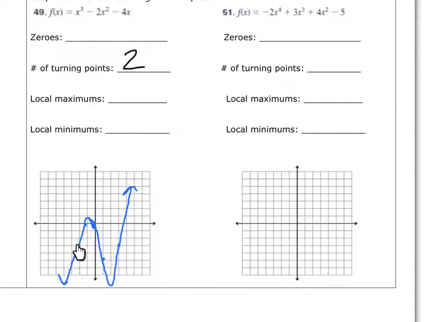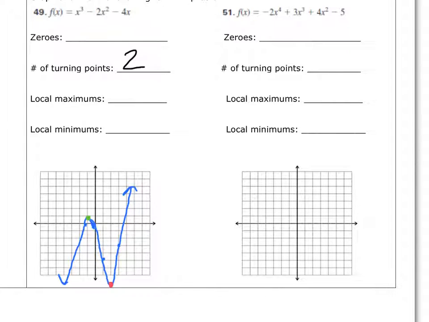If you're traveling, you're going straight, you turn your steering wheel once. You go straight again, you turn your steering wheel twice. So there's 2 turns on here. Now they want to know the local max and the local mins. So the local maximum here looks like it's right here at this point, and we can find that. The local minimum is going to be the lowest point right here.